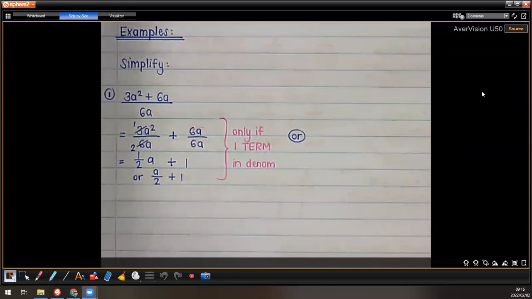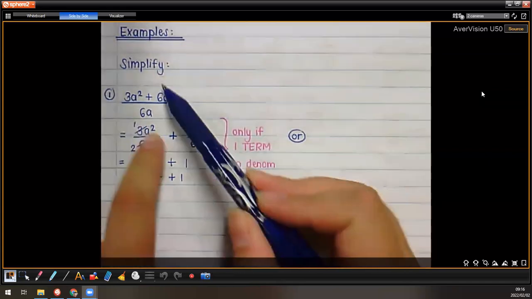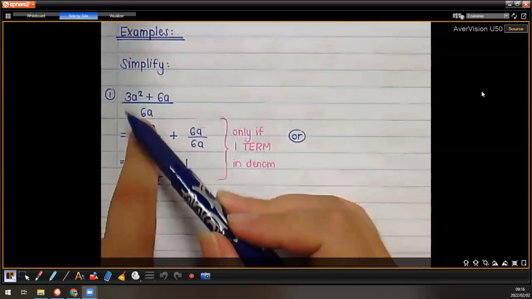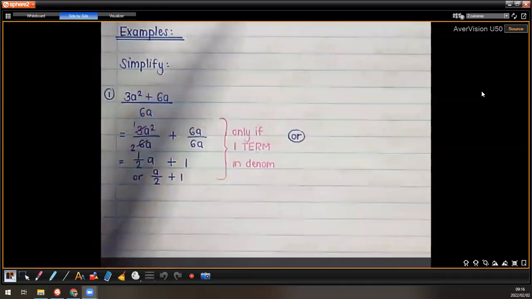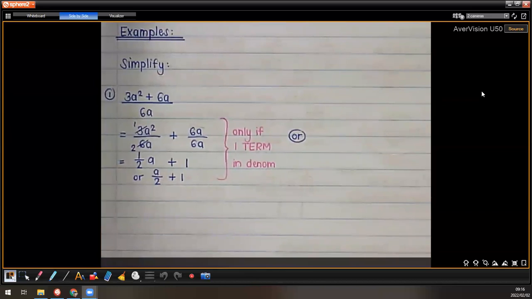The purpose of factorizing is to go from multiple terms to 1 term, right? Now we need to remember that we cannot cancel out. So what I mean by that is we can't look at this fraction and say, oh, we have 6a and 6a, let's cancel them out. My answer is 3a squared. You get 0 for that, right? And I'll make a big cross and I'll write BD for breakdown next term. Okay, you are not allowed to do that.